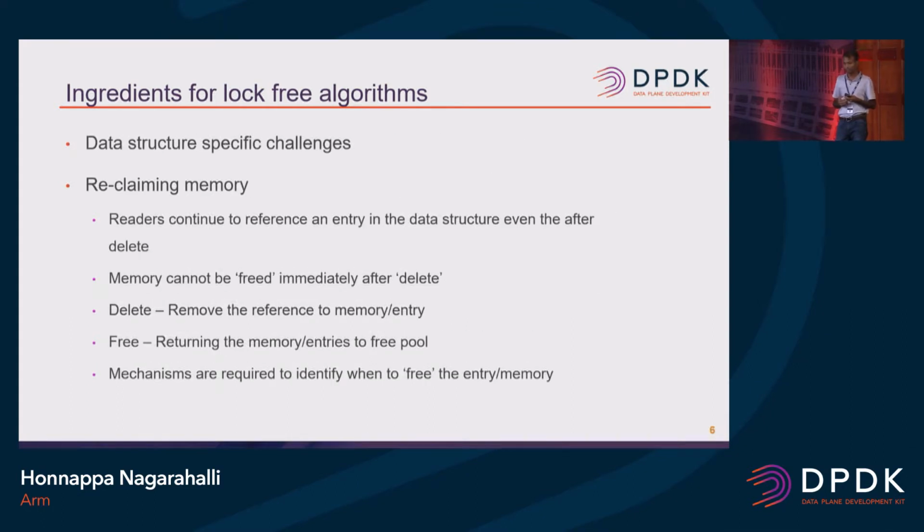So every data structure has its own specific challenges, which change from data structure to data structure. And in this case, we have a specific challenge to solve to make it lock-free. I'll go over that. And the last one is reclaiming the memory. So basically, when the writer deletes an entry, the readers are still referencing that memory or the entry. So you can't really free that memory.